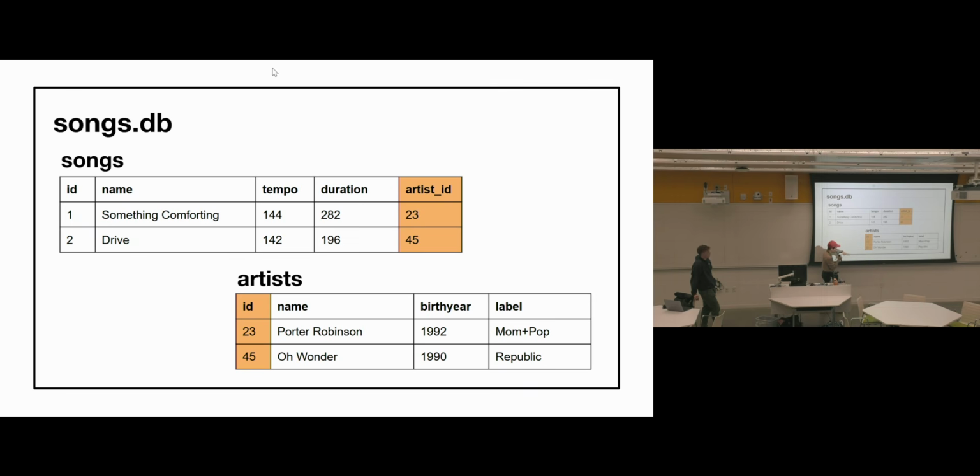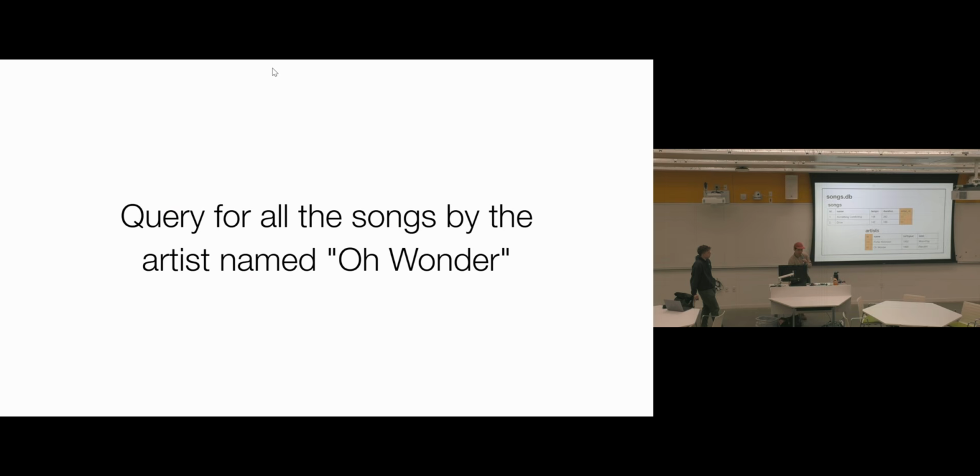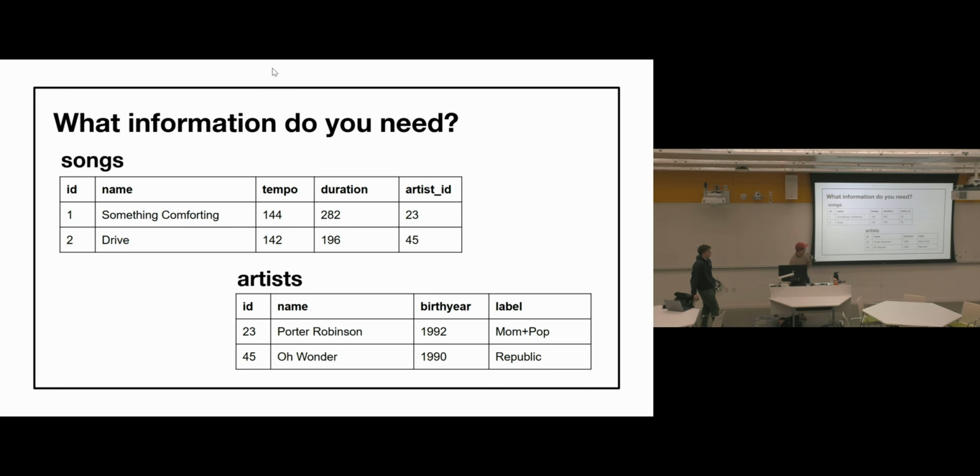the row that has Oh Wonder for a name, and then return the song name that is associated with that. Okay, that is the abstract idea. How do we put that into actual SQL terms? So we're trying to select the name of the song from the songs table that has the artist ID, whose ID matches up with someone else in the artist table with the name Oh Wonder. That is, in one sentence, what we're doing.